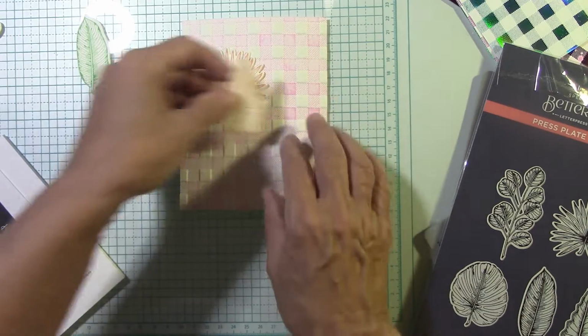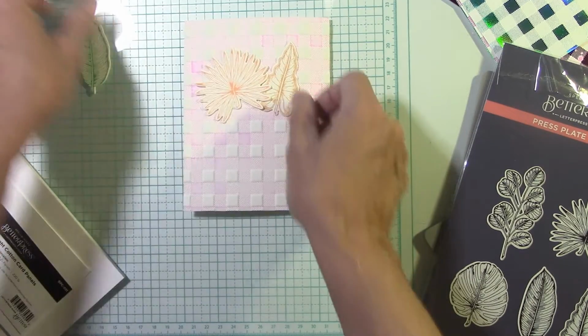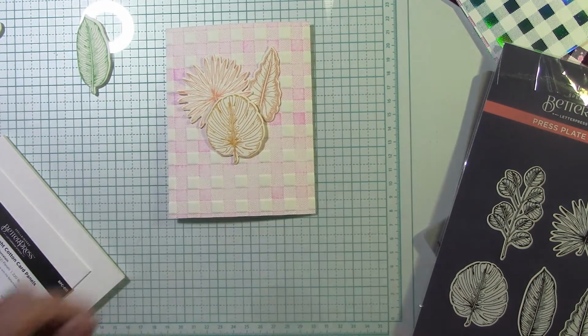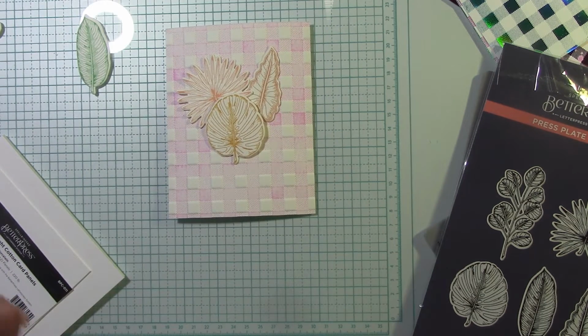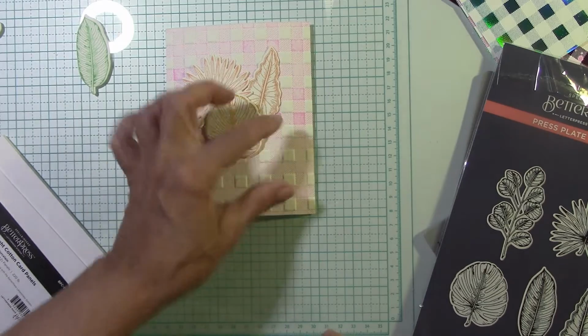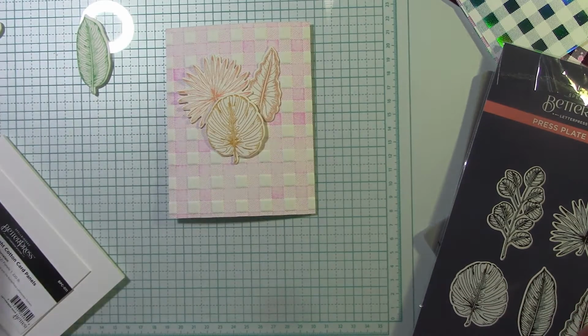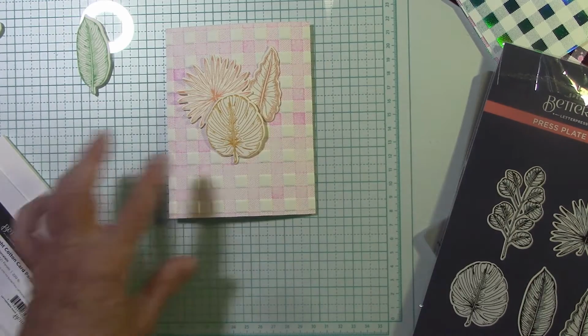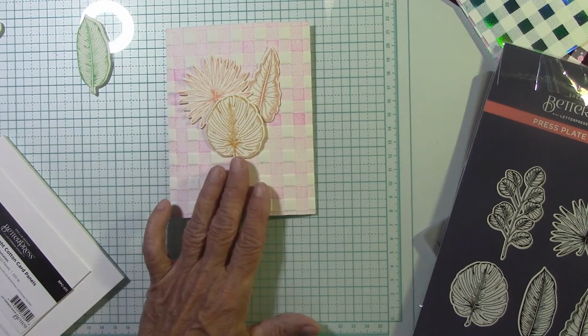And maybe not too much matching with the pink. I was just having fun. Again, I wasn't too creative. Oh, that doesn't look too bad right there, right? And then just do Believe in Yourself. There's a card. Easy peasy. Because this has a stamp set with it. I can't put my hands on it just yet, but it's behind me somewhere. But yeah, it has a wonderful stamp set with it.